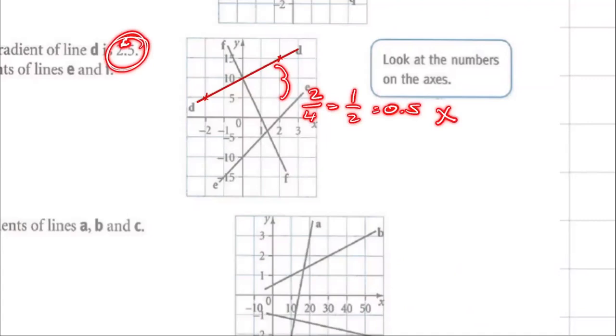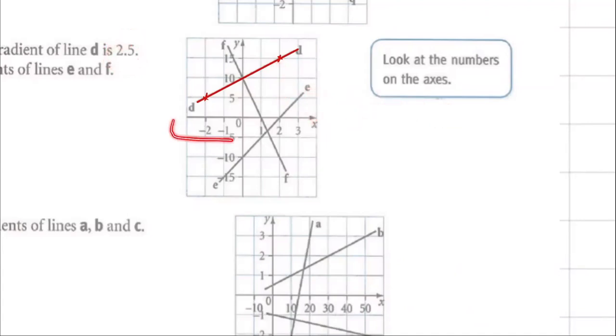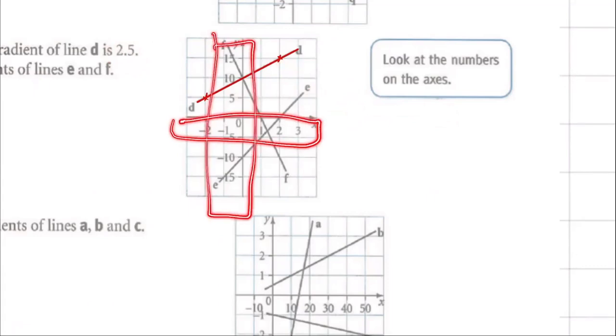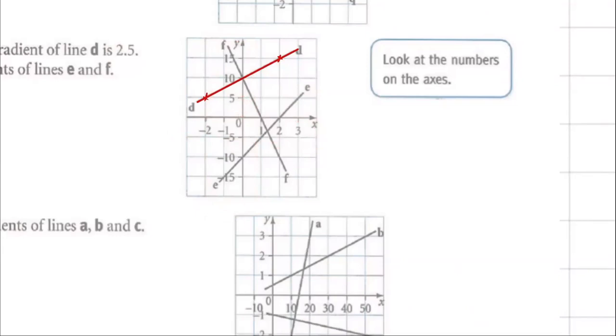Now you might wonder, what is the problem here? Well, the problem lies in the scale, not on the x-axis, but on the y-axis. Look at the y-axis. Each block represents 5. So the change is not 1, 2, 3, 4, 1, 2. It's actually 1, 2, 3, 4, 5, 10. The answer should be 10 over 4.